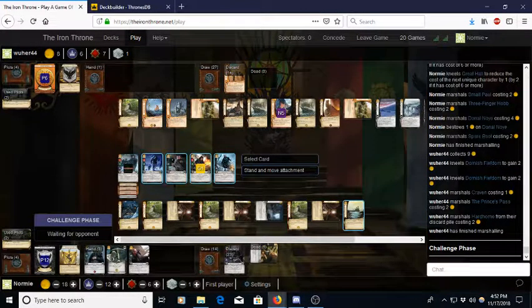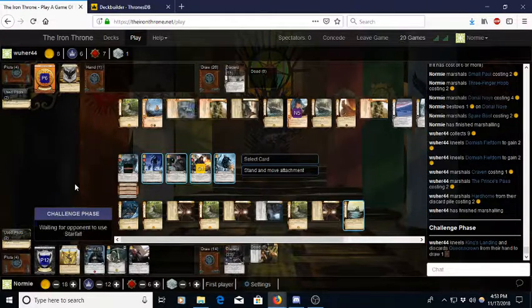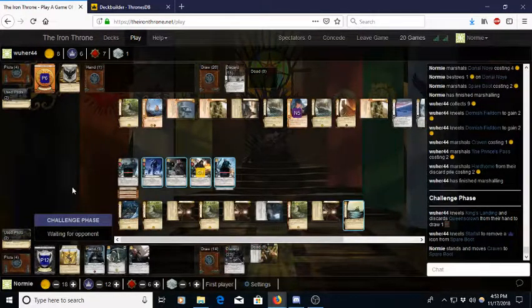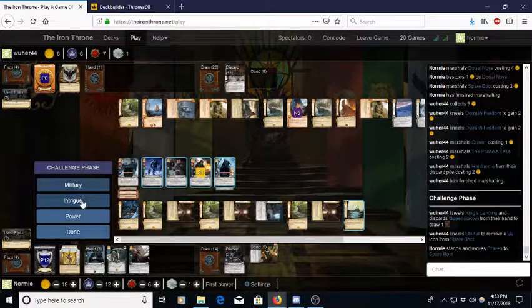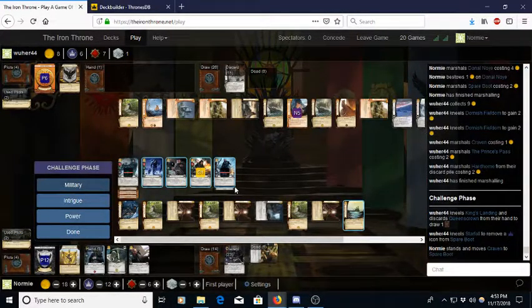See what his Starfall does. Probably takes the power icon off Spare Boot. That'd be my guess. Yep. Alright, we still get to do 2 challenges. I guess Spare Boot's going to be left standing. If he wants to make me sack that with Hard Home, that's actually fine, because then he'll dodge Valar Morghulis.